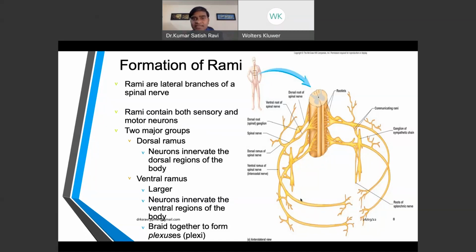These are the 5 plexuses we will see over here. Soon after this formation, each ventral ramus receives gray rami communicantes from the corresponding sympathetic ganglion. And the thoracic and upper 2 or 3 lumbar ventral roots and rami contain an additional group of myelinated fibers that we call the white rami communicantes. So we will see that in the next slide.